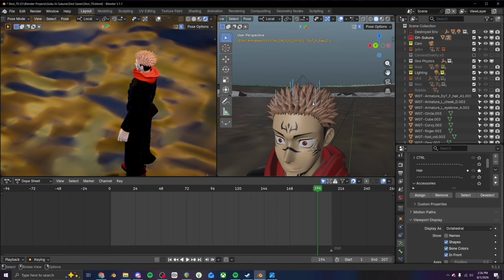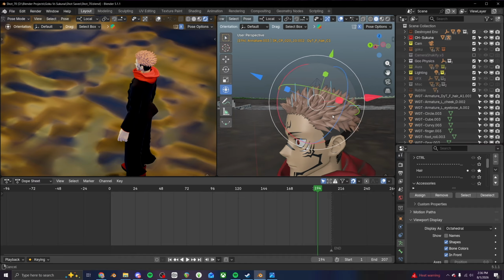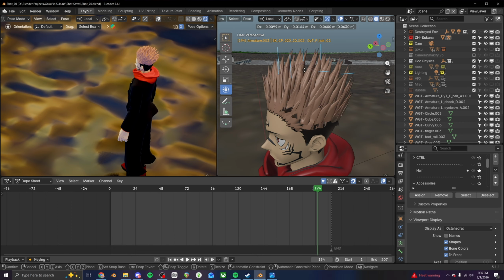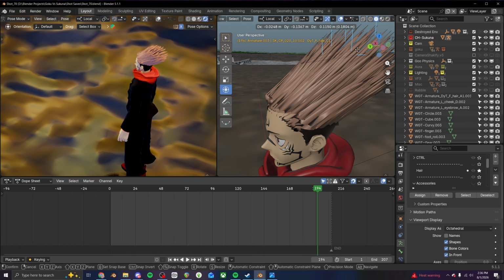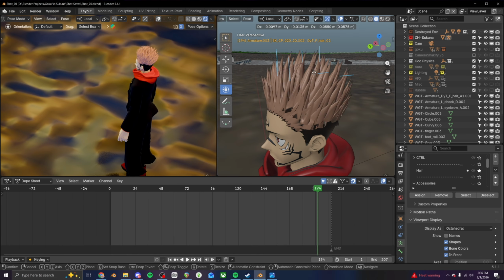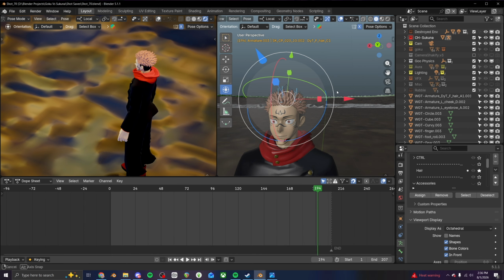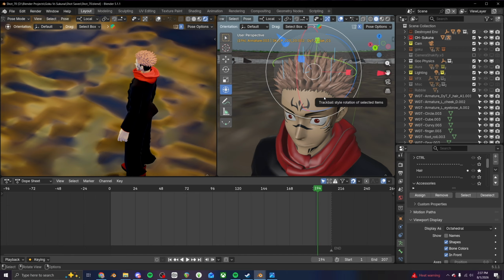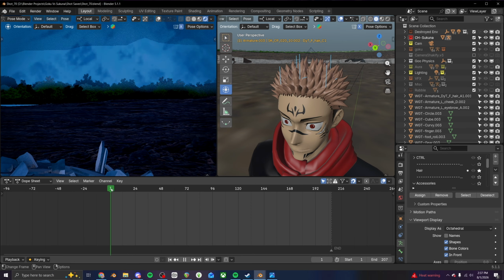I don't think I've ever demonstrated me doing this before. But unfortunately, goo physics do not work great on Sukuna's hair. Probably won't work well for Yuji either if I ever decide to do an animation with him. His hair ends up stretching badly. I don't know if this was a rigging issue on my part. I'd like to think that it wasn't, because Fushiguro and Nobara do not have that issue at all.